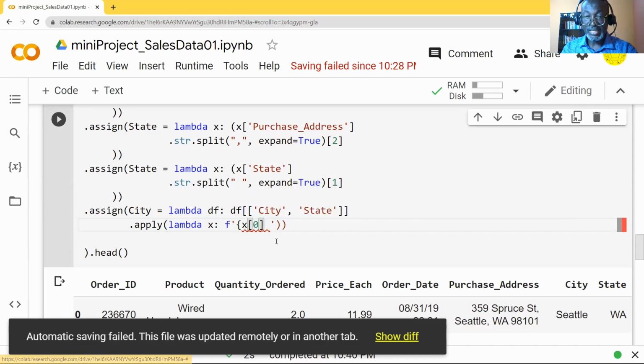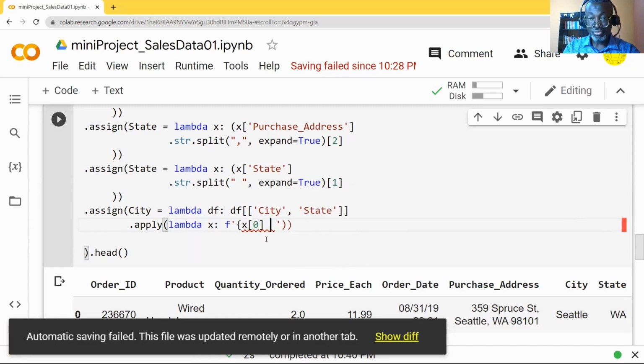I'm going to pick the contents of this city, which in this example is Seattle, and assign it into this city. So I'm copying the contents of city and putting it in city, but right now I'm not doing it alone. The 0 represents city.